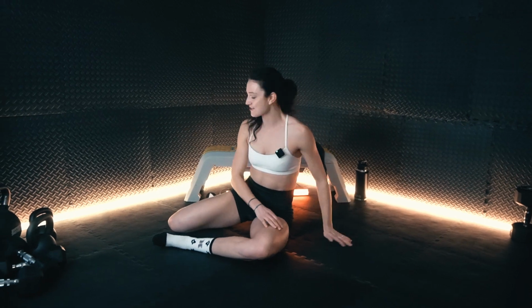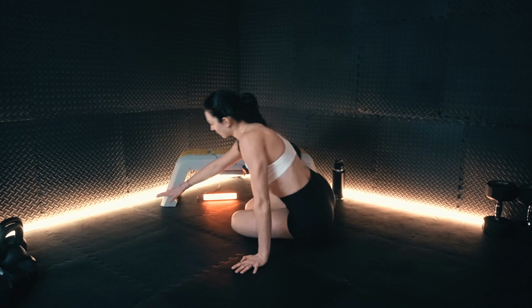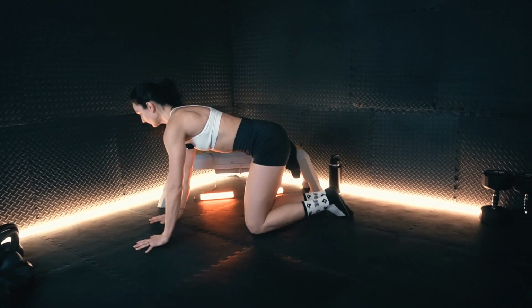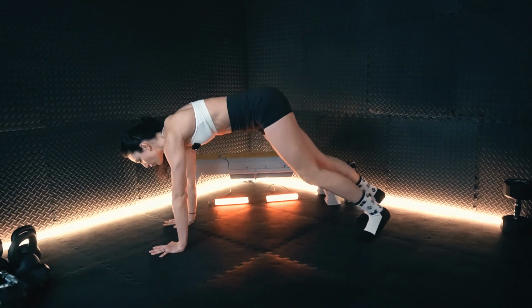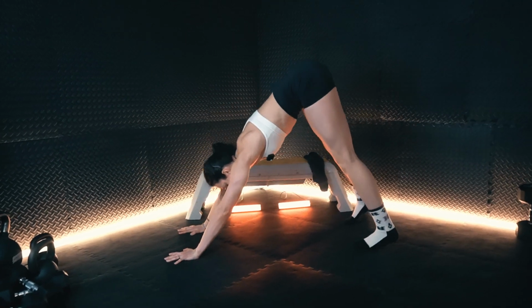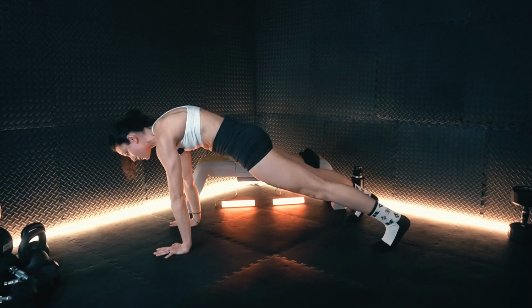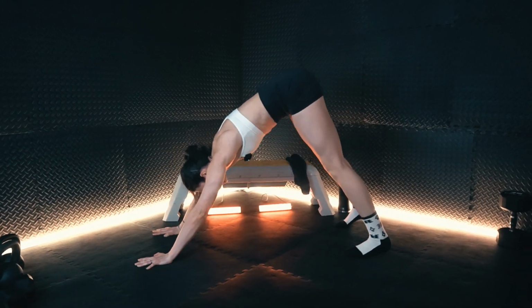Awesome. We are starting again from the high plank to that down dog. So we will get reset and flip over into that high plank. So in our high plank position, we are pushing those hips up into that down dog and flowing back down to that high plank, making sure to tuck that tailbone.